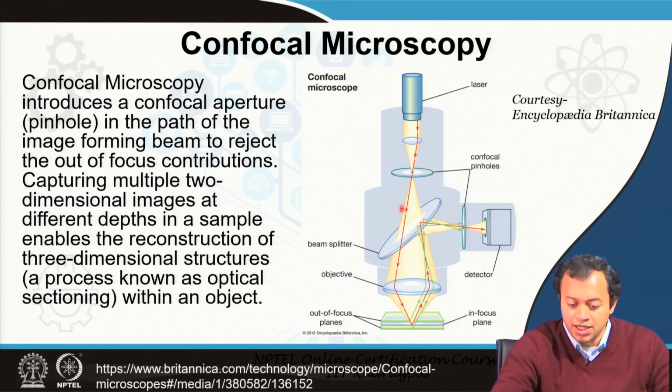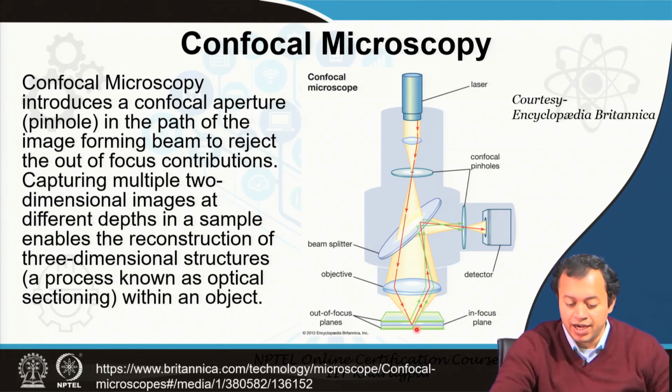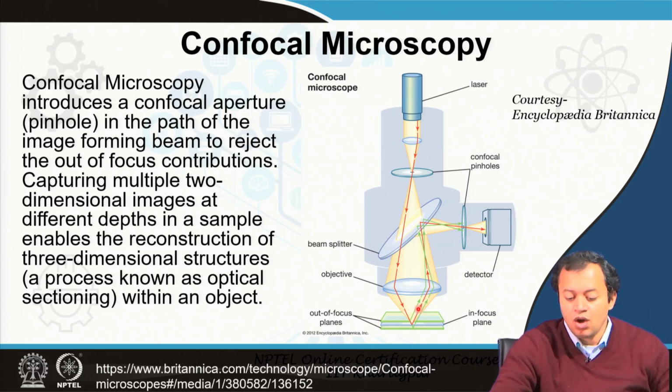So, when you are sending light, laser light even, to out of focus and in focus planes, different areas of the plane, one part of the plane will be in focus, one part of the plane will be out of focus, because this is not smooth. A tissue will have multiple depths, different types of heights. So, the light that is reflected or scattered, a couple of rays will be focused. Here this particular red ray is focused.